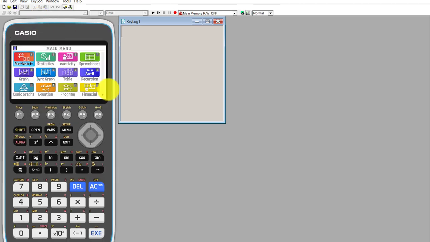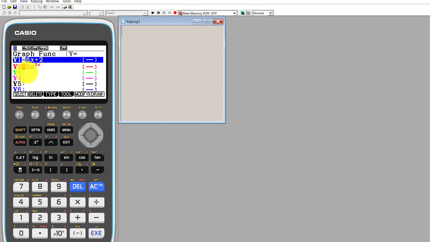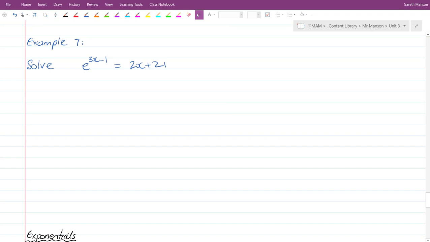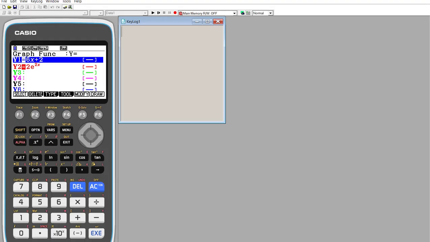Okay, so here's my calculator. If you go into your calculator and go to graph, you can do lots of really good things in graph, including sketching the graph that's shown there. So I'll just go quickly back to here, e to the 3x minus 1 and 2x plus 21. Let's go back to here and sketch those. The first one is, and I might actually just show you this. So if I want to deselect y1 and deselect y2, I can do that just by pressing F1 while I'm hovered over them.